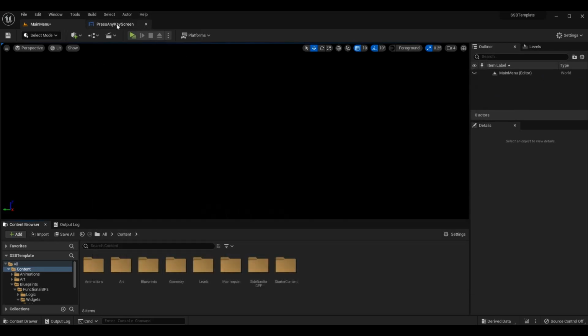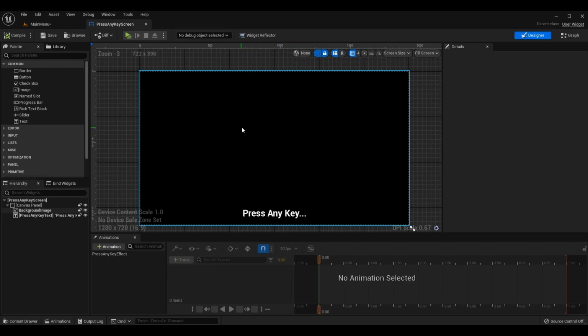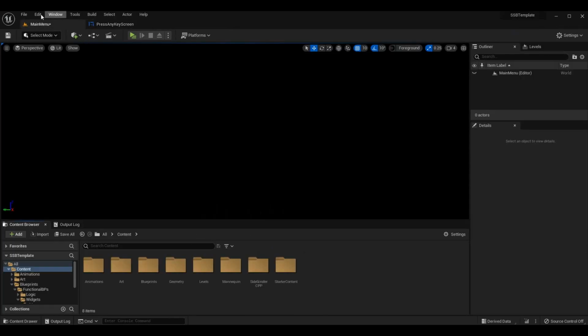So it's essentially just this first screen here before the main menu, and we're going to be setting that up today with all the logic of pressing any input to proceed through the menu, how to spawn it initially when the game starts as opposed to the main menu, and a few additional fixes.